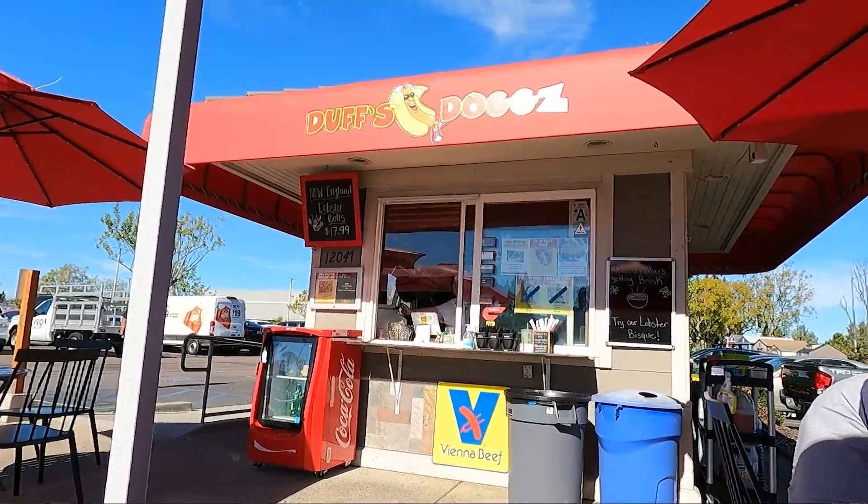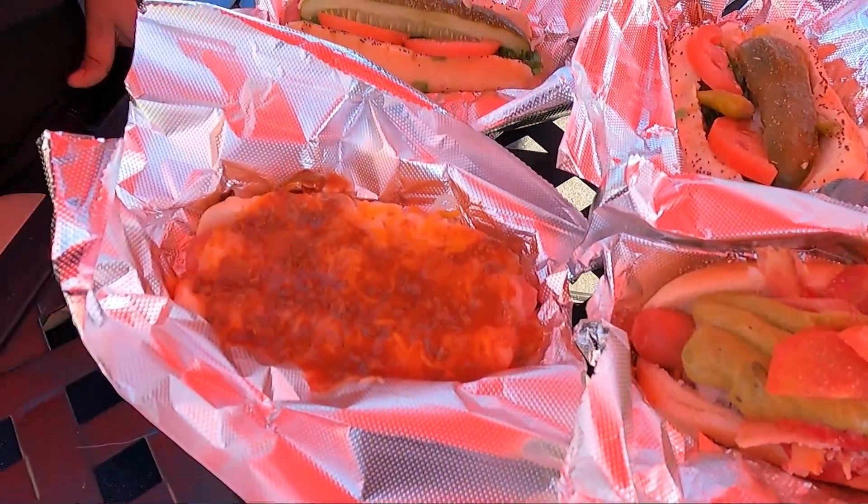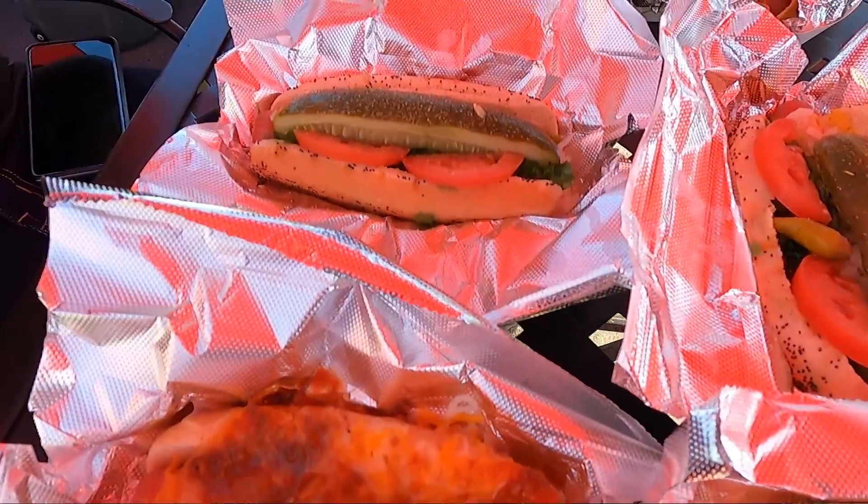Dwin's been craving some hot dogs — well, not just a hot dog, he's been craving chili dogs. So I don't want Wienerschnitzel. We're at Duff's Dogs here in Carmaon. We're going to get some hot dogs. They have chili dogs, Chicago dogs, a bunch of different kinds of dogs. So we'll see how that goes.